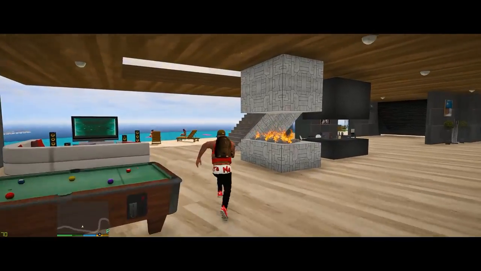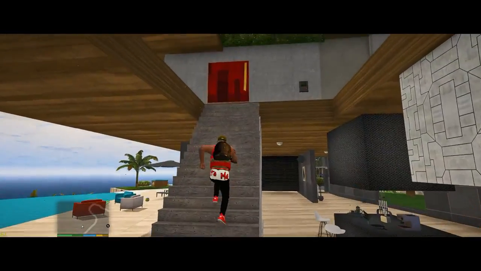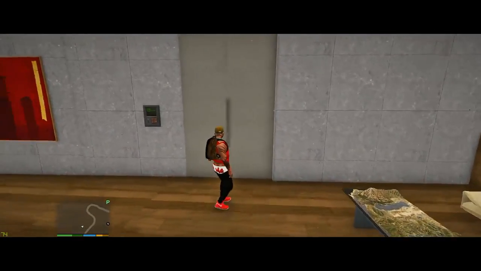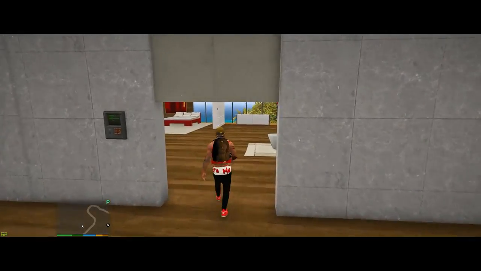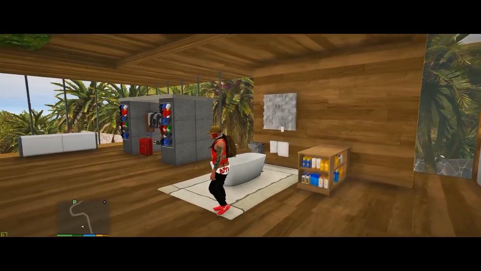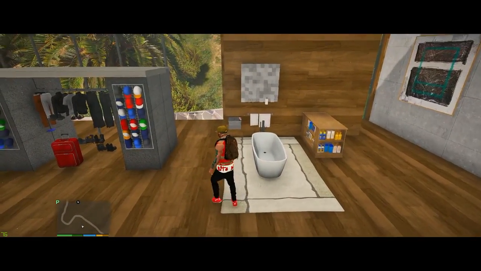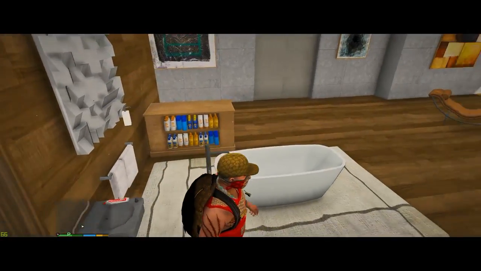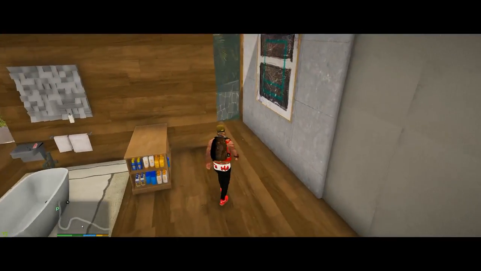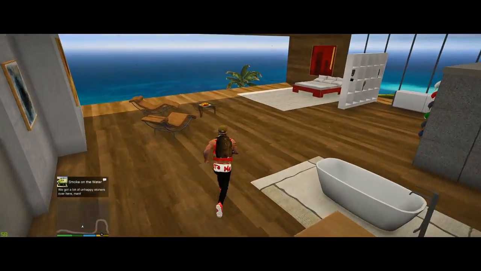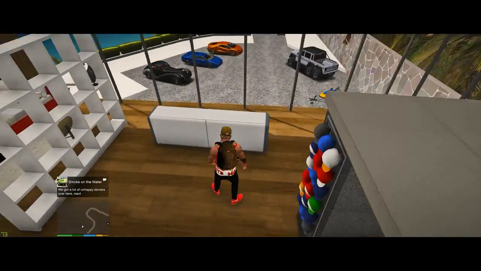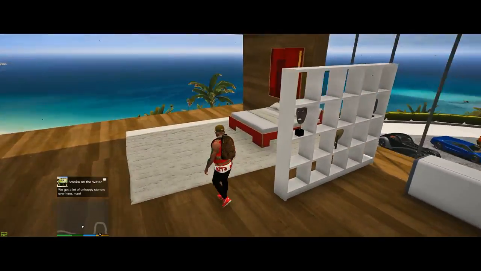Let's see what else. Got some neat stuff upstairs. I like how these doors open on this house also. You go right here, doors open up to your bedroom. Inside your bedroom, you got your nice little bath right here. You got your closet right here. Oh, this is a window. Okay, let me see, is anything behind the closet? Nope, just space. All right, so we got our bathroom thing right there. We got the closet right here. Let's see, we got a bed right here.